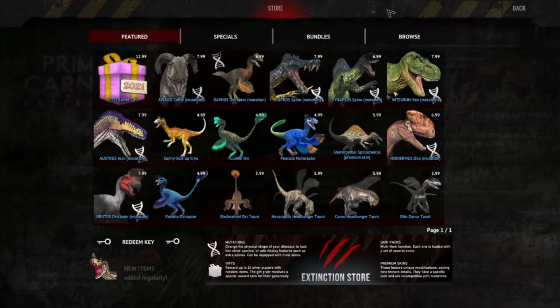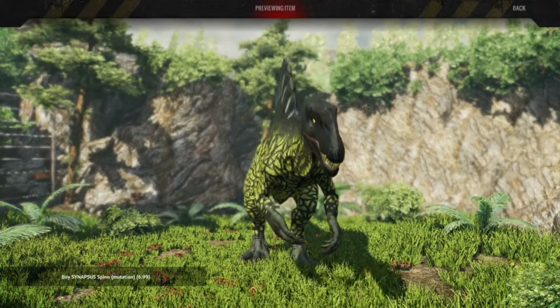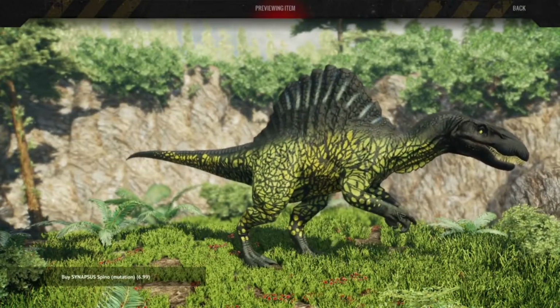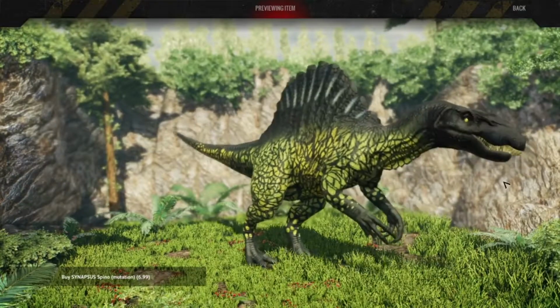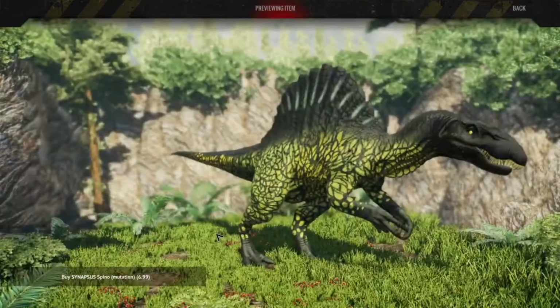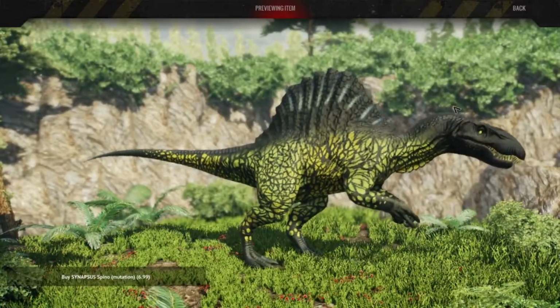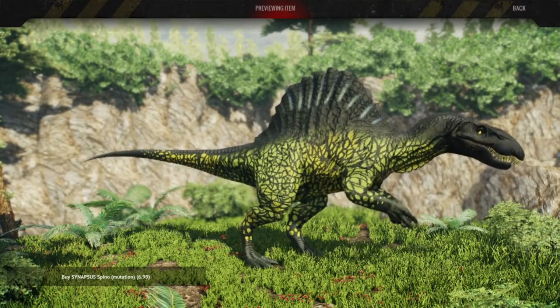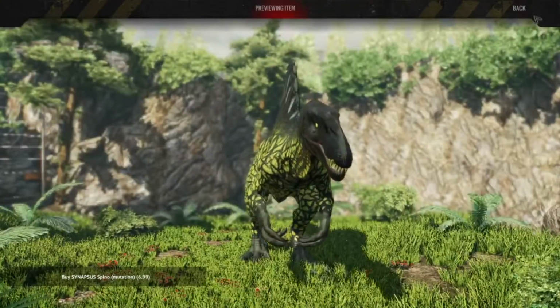Moving on, we have another Spinosaurus mutation, Synapsis. Genetically modified using extracts of Dimetrodon DNA, resulting in a shorter snout and growth of additional digits on each hand. And as we can see, it has a head shape that is more like a Dimetrodon, and four claws instead of three. It's a very interesting skin, and actually, it's really interesting. I like these mosaic-like things, and then it just turns into spots down the limbs and tail.